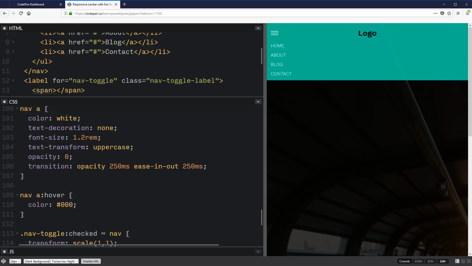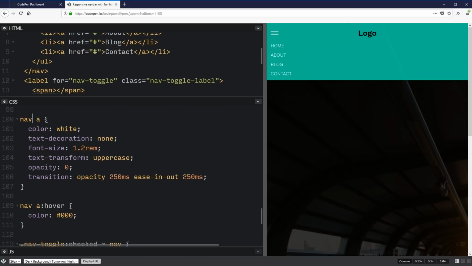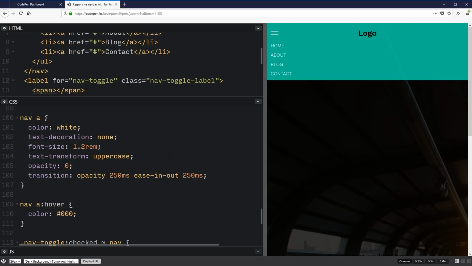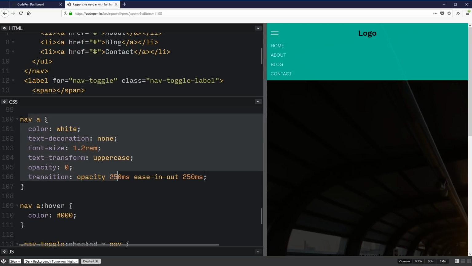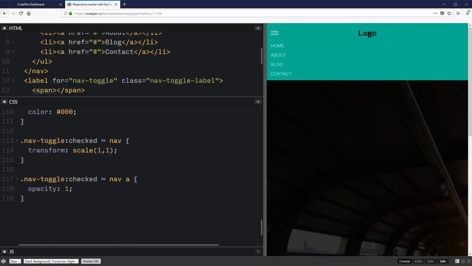Luckily, we can fix this a little bit. So if ever you've done something like adding a transition onto something like this with a nav A and then an A hover, whatever, and you put the transition here, say color, you'll notice that the transition only works in one direction, but not the other one. So what we can do here is this is always on here. So there's always this delay. But when I click this way, I don't want there to be a delay. I only want the delay to come when I'm opening it, not when I'm closing it. So luckily what we can actually do is add the delay here.